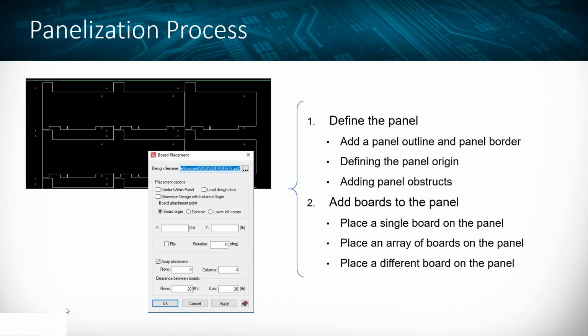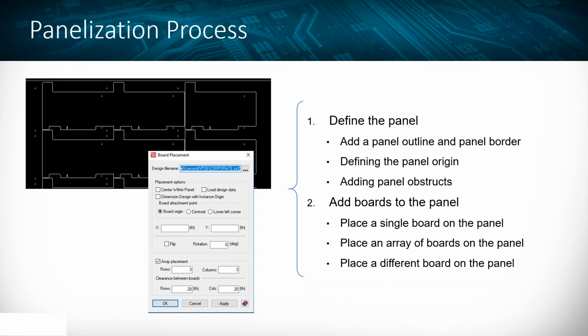Okay, so the first 2 steps in that panelization process, first being defining the panel. And what can be important when creating a panel the first time is panel templates. So again, utilizing the central library, we have the ability to work with templates where the template can define the panel outline as well as the panel border and the origin, as well as any fab notes, which can be useful on a panel by panel process. We can have those fab notes directly in the template so they come in as soon as you create the panel design.